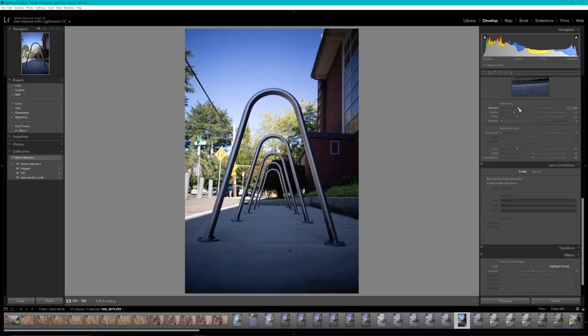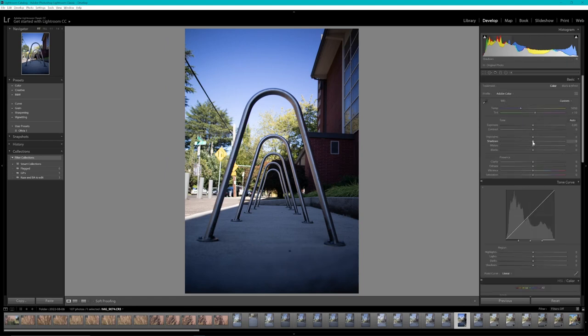Let's see if I click on one. No dice. What do I need to click on? Okay, I'm just clicking in the wrong place. I was just clicking on the actual slider when you need to click on the name. Now I do wonder if I can go down.